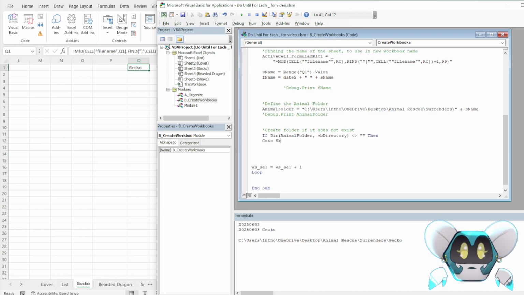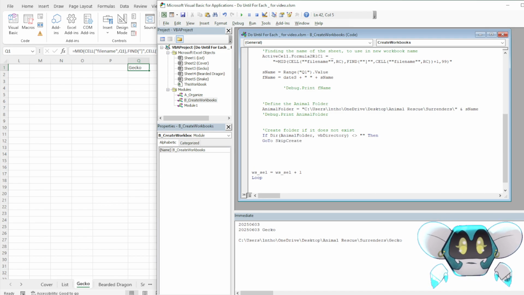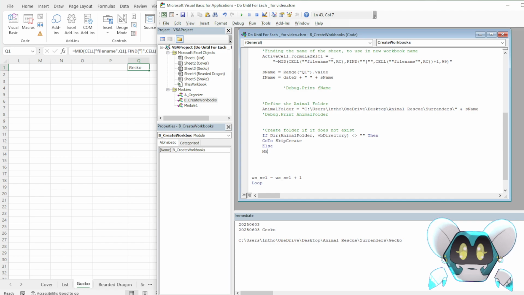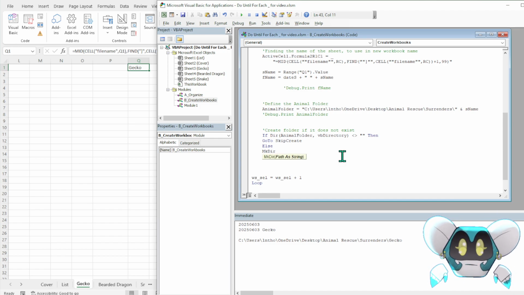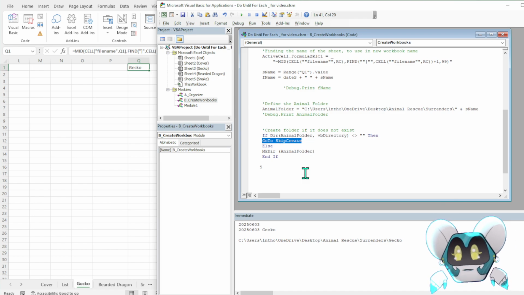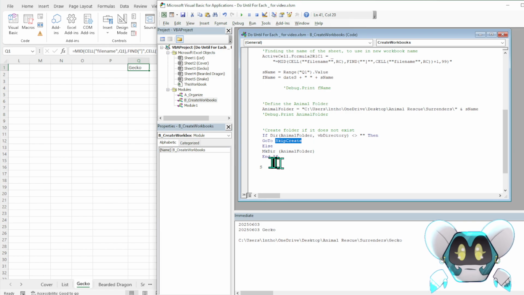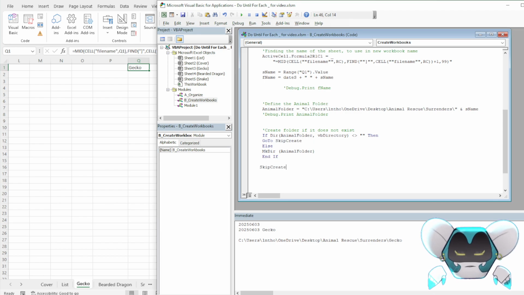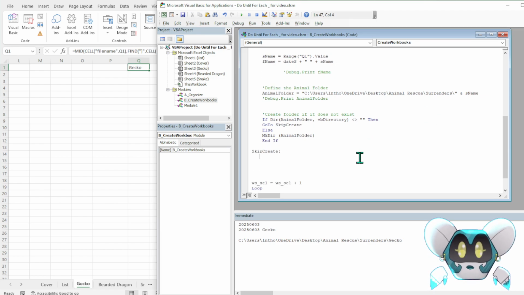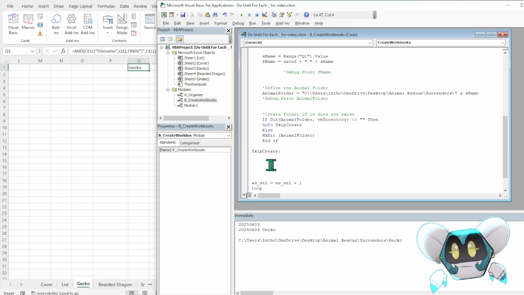So I'll just say GoTo skip create. Else, I want to make the new directory, MkDir animal folder, and I need to close off my if, so I'll just say End If. And below here, this has to have a place to go. So I'm going to do the same, skip create, end it with a colon, hit enter. And when you hit enter, it'll automatically go to the left.